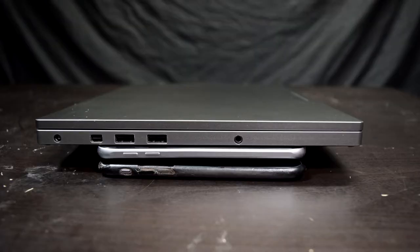Another thing is that you have an SD card slot if you need more memory. I think a lot of SD cards like to stick out a little bit on there, so that's the only thing. And you only have 2 USB ports. I think they're USB 3.0, I'm not sure. You have a mini DisplayPort out, and you also have a combo headphone microphone jack.